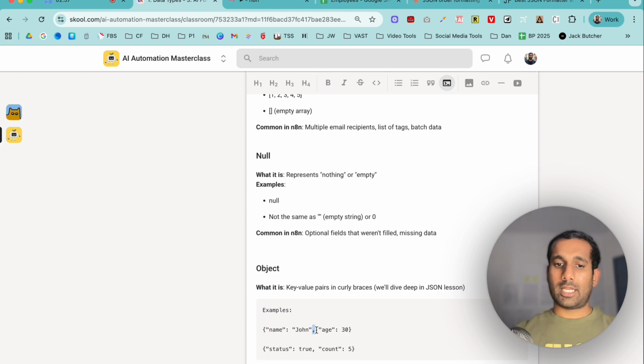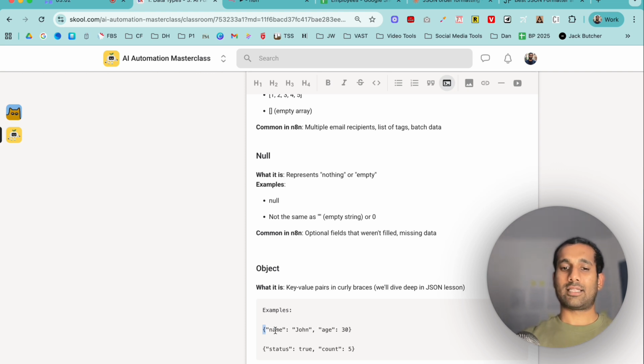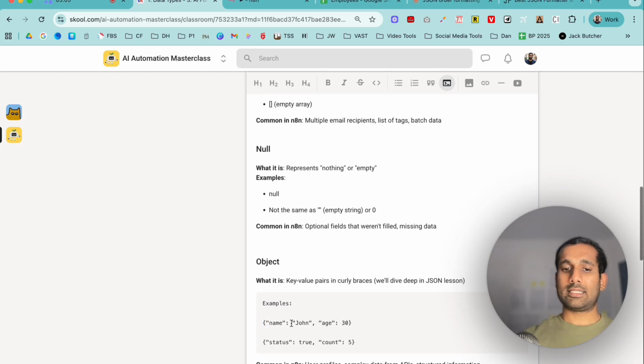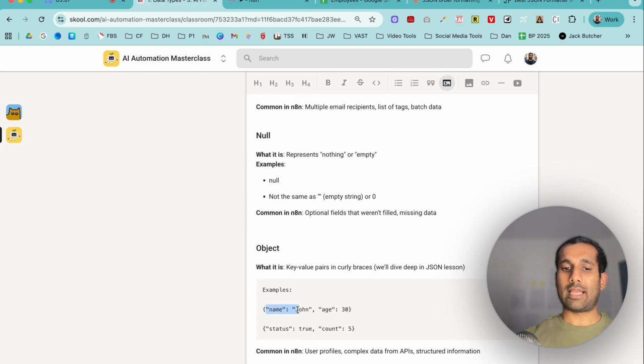Similarly, the first item in an object is separated from the second item in an object, and so on. So in this case, yes, name and John forms one item, and this is a key value pair. So the key is the name, and the right hand side is the value, which is John.